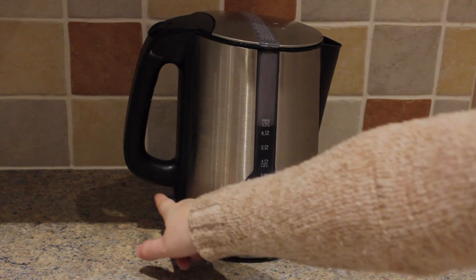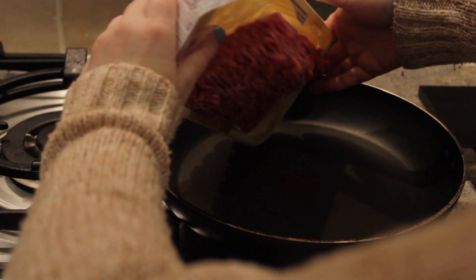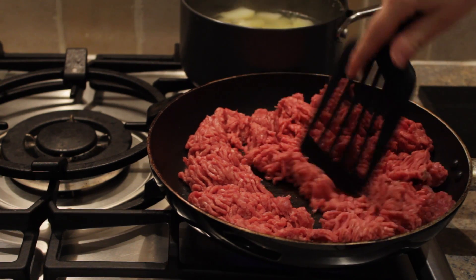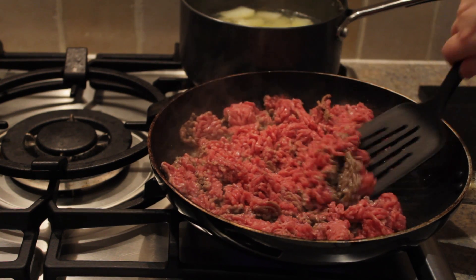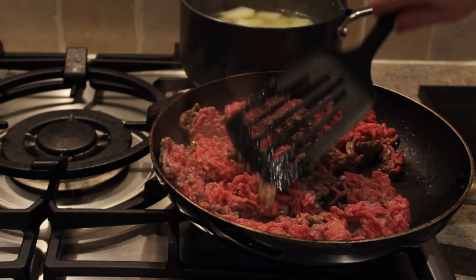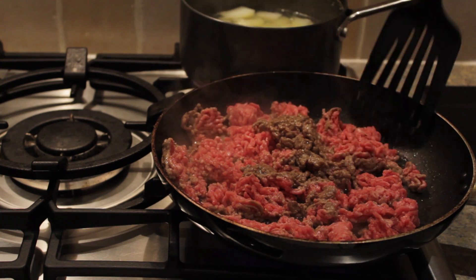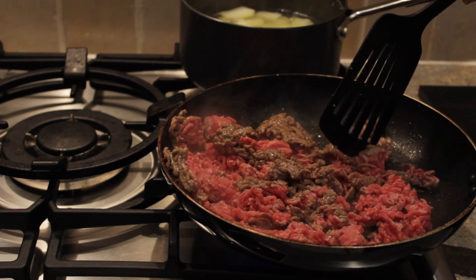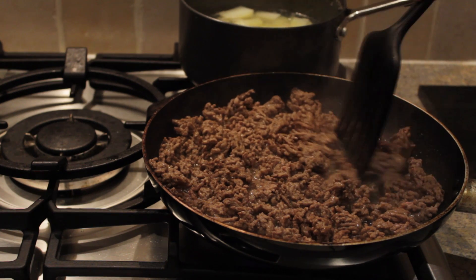Put on the kettle and preheat the oven to 200 degrees Celsius — this is on a fan-assisted oven so the temperature may vary on other ovens — before you put the mince into the pan. Make sure you try to separate most of the mince as it will be easier to turn over once one side is cooked, and you know it's cooked when the mince is brown all over.